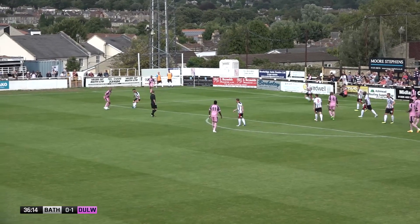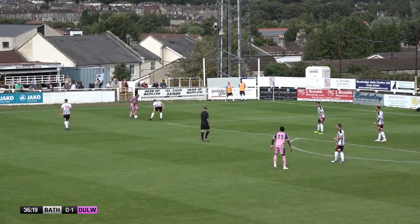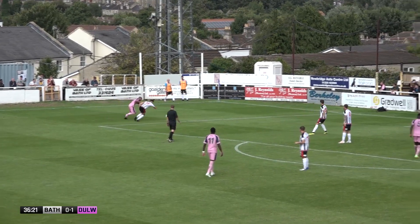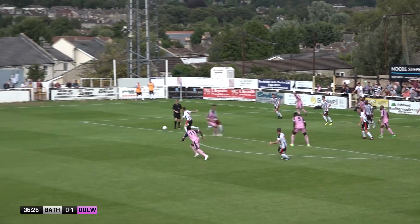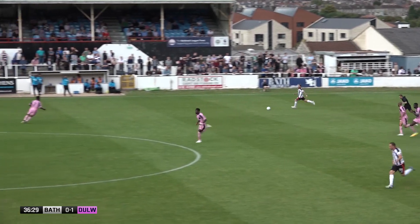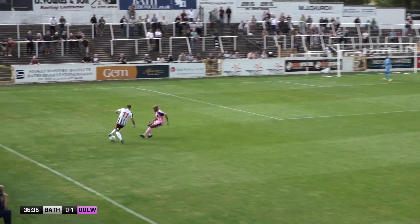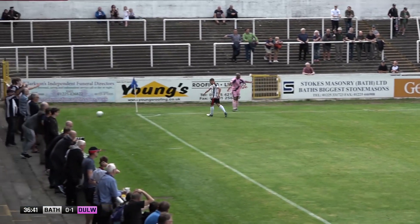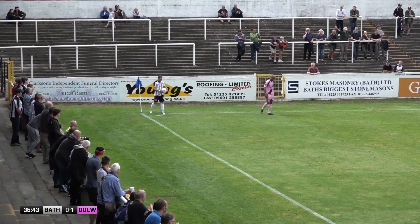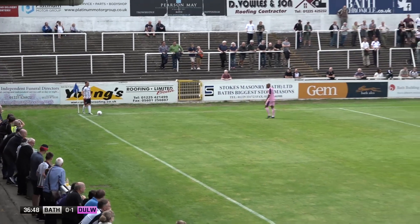Vos goes short on the edge of the area, back to Vos from 15 yards out. He's got Rains for company, looks to skip past him, does well, into the area, then checks back onto his right and lays it off. But Rigg does well to get there ahead of Carew. Now maybe a chance for Sean Rigg to break — Watkins makes a run inside then gets taken out in the middle by Anthony Cook. Ball finds its way to Stern, the referee's not playing any form of advantage. It's sliced and gone for a corner. But Andy Watkins in the middle was pretty cleanly taken out by Anthony Cook — how both officials missed it, I have no idea.